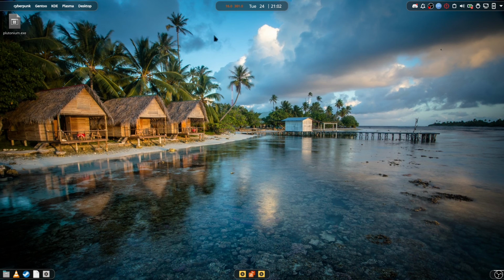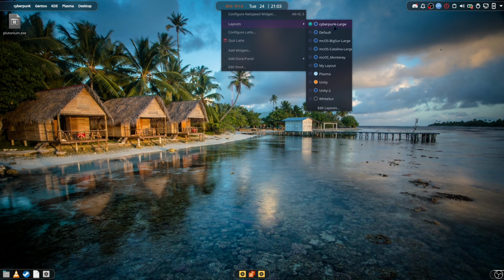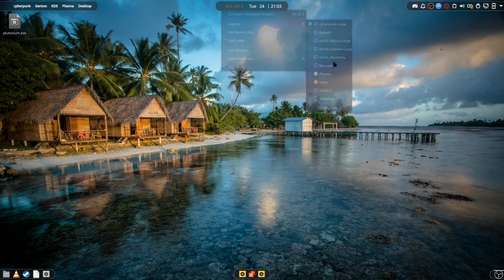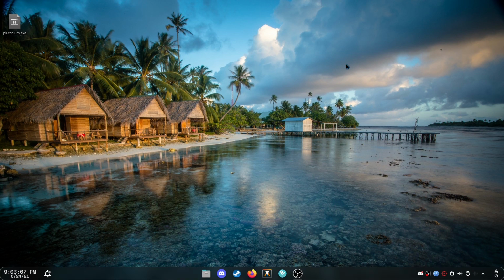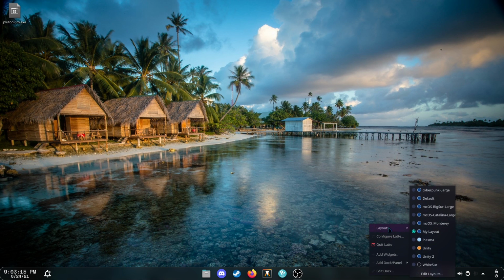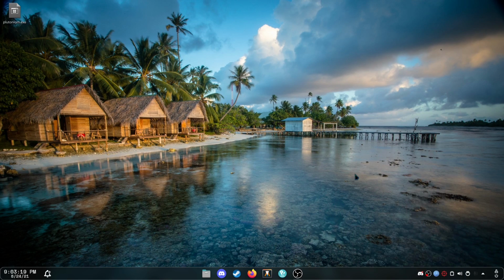Thinking about it, I may actually use this layout for a little bit. But I'm going to go back to my normal layout. And I plan on trying to give you all the Latte Dock layout folder for this. So, yeah. So, this is Bill Shed here.